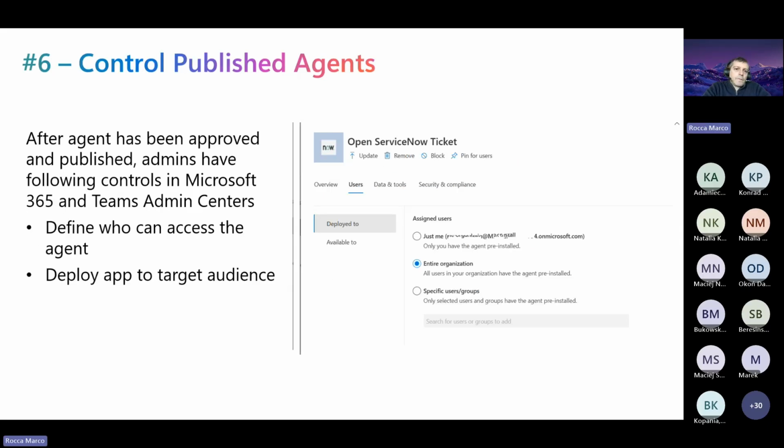After the publishing process, you may define who can access the agent. Also, during the agent's life, not only the first time, you may change this type of settings.